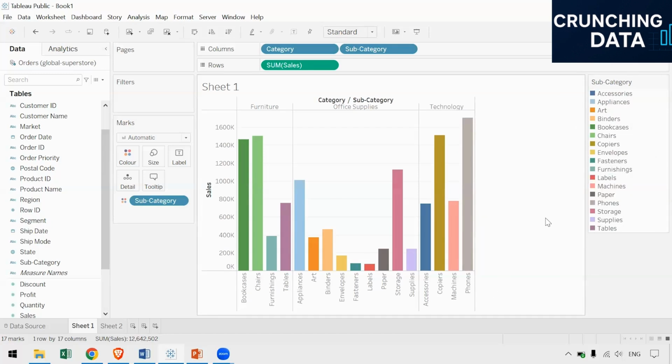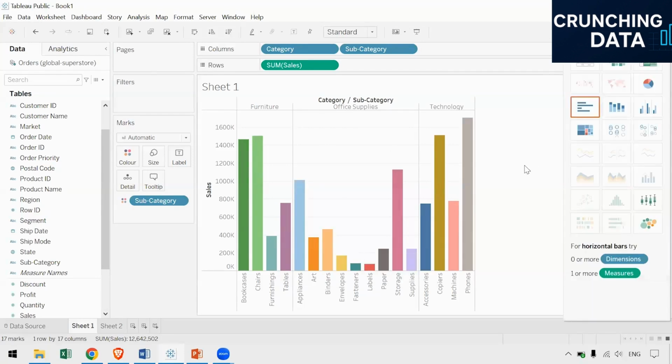Right now I have these subcategories divided into different bars, and each of them is divided into a different section. These sections are defining the categories. As you can see over here, furniture is given, and furniture is the category. Now it is divided into multiple subcategories: bookcases, chairs, furnishings and tables. And right now it would be very easy for us to compare which subcategory under this category is making the maximum sales. So if you want to look at it this way, you can see the various sales in different kinds of subcategories.